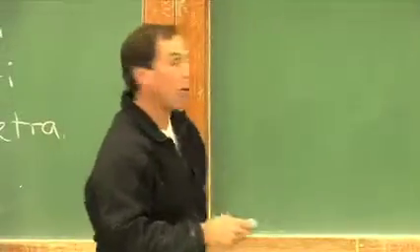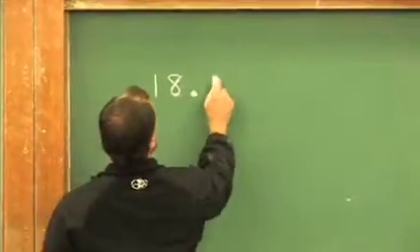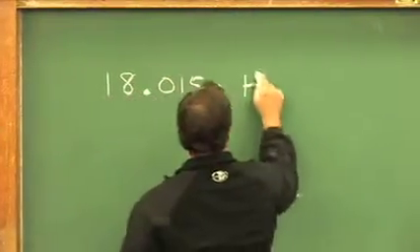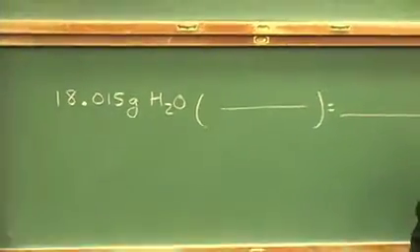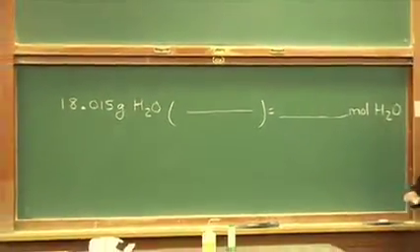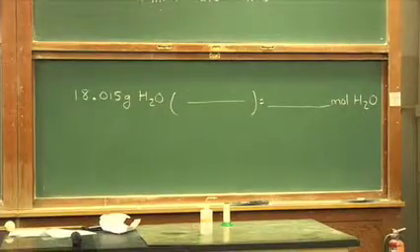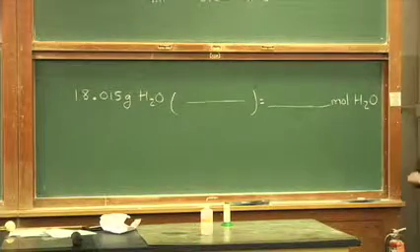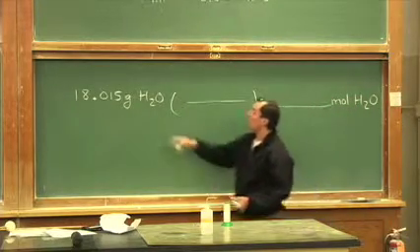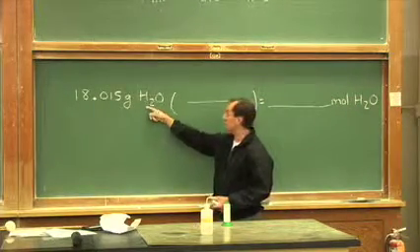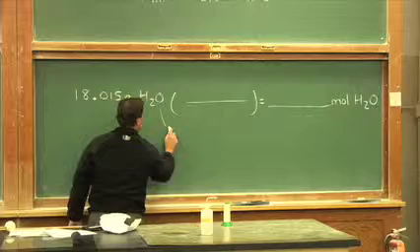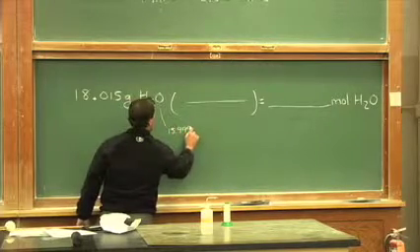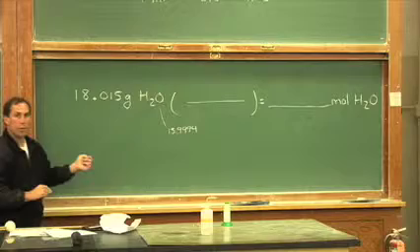So, part A of this problem has us take our grams and change it into moles. I'm going to write down what we know, 18.015 grams of H2O, and we're going to need a conversion factor to change this into moles of water. That conversion factor ends up coming from the periodic table of the elements. We need to put together the conversion factor a little bit because the periodic table has just elements, and this is a molecule. According to the periodic table of the elements, oxygen has a mass of 15.9994. It's written on the entry for oxygen.